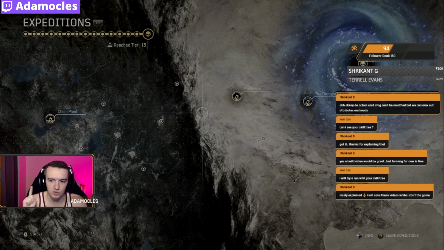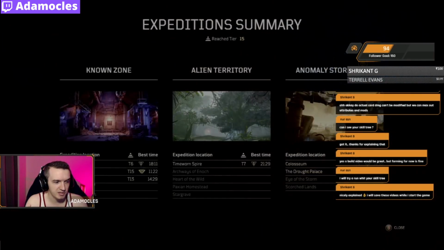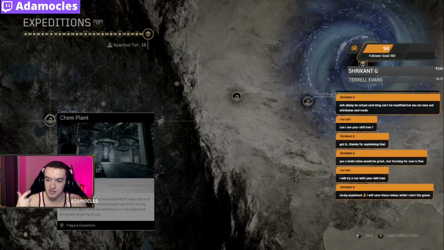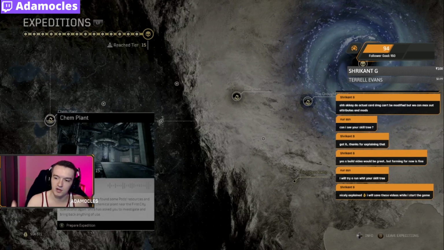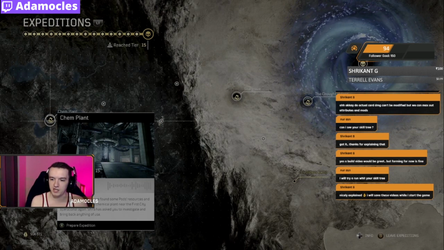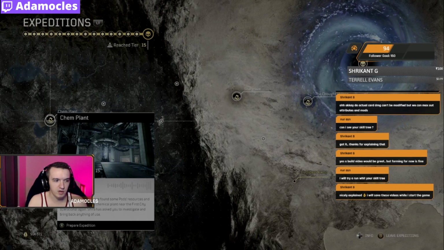You just have to be able to do one expedition really well. And so for me, that was Chem Plant, right? I still haven't even bothered completing these other ones because this one is such an easy time for me. So you want to do that one expedition and get it down to a science. Try and figure out, okay, what route can I take to make enemies go this way and have it go a little bit faster? And that's after you have your build all sorted out, right?